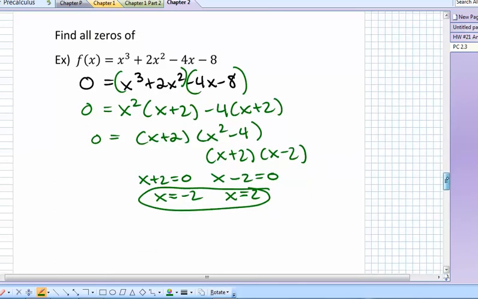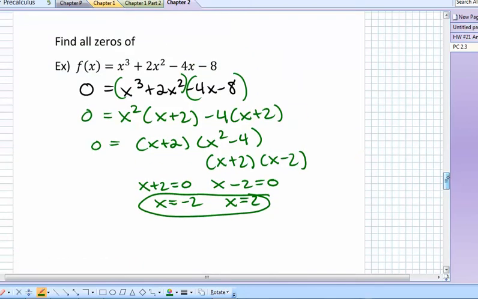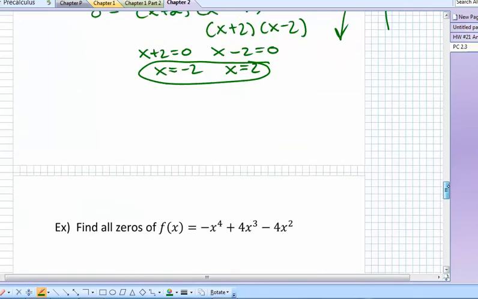You might be asking me what happened to the other x plus 2, but since it repeated, I didn't need to do it twice. So if I looked at the graph of this function, it would cross the x-axis at negative 2 and positive 2. And I know since it's an odd function that it's going to go down to the left and rise to the right. I just don't know what it's going to do in between yet, but I know those two things about the function because of the leading coefficient test and because I found the zeros.